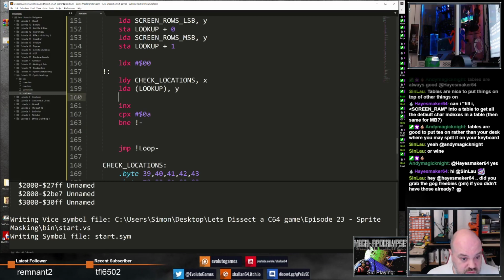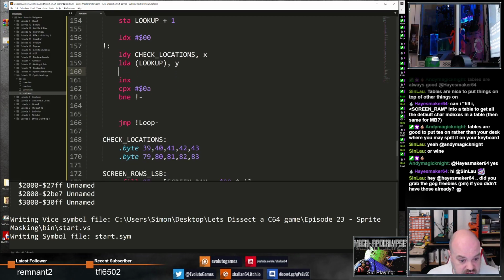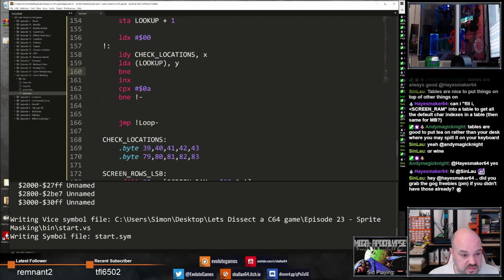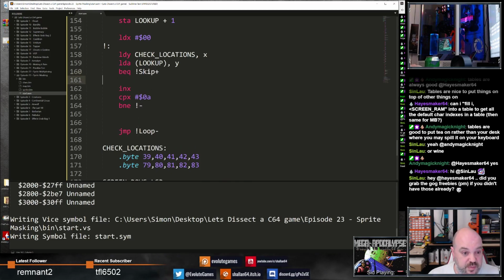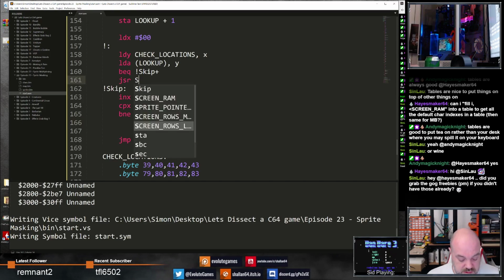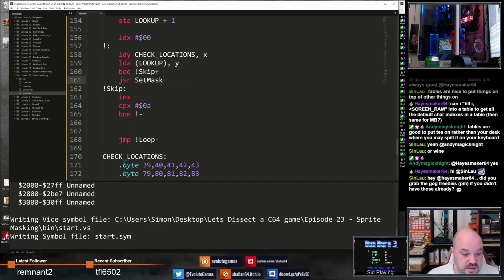And now, as soon as we find something here, if that value is equal to 0, then we can skip, which is this bit here. Otherwise, we'll create a function here. We'll call it set mask. I'm just going to put that here.